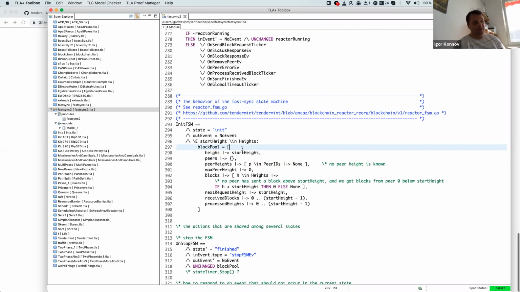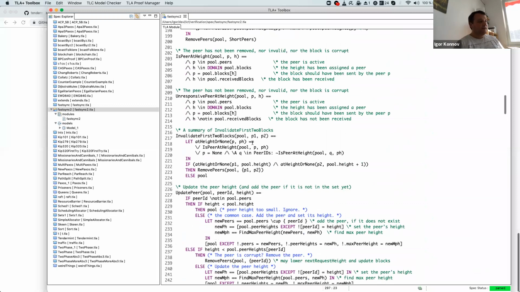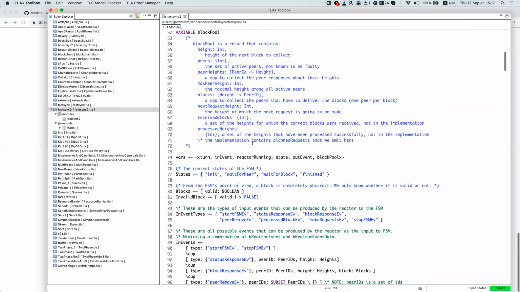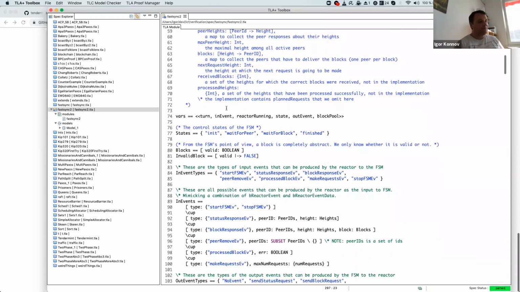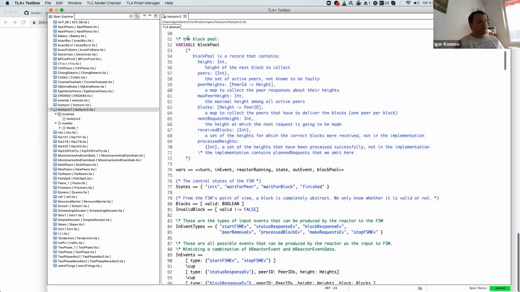In Apalache, we change it because we actually have a static type system. But in TLA in general, it's like in Python, so you can imagine you have dynamic types. In Pascal, it's the same, I guess. Yeah, Pascal is translated to TLA, so they have exactly the same thing here. So the most important thing here is this data structure.